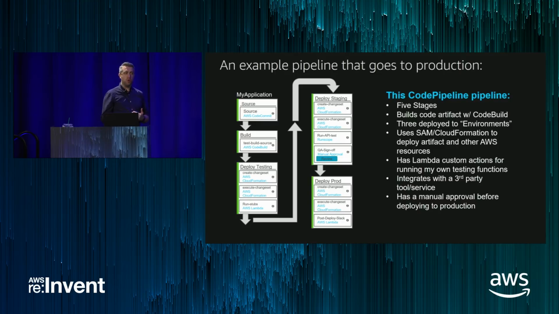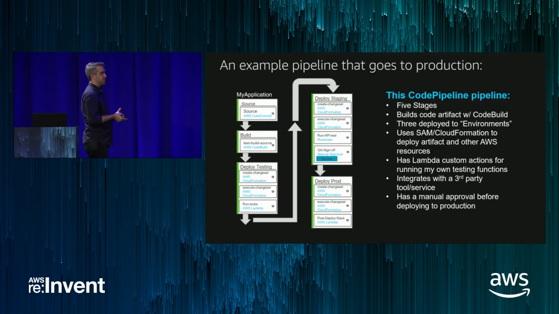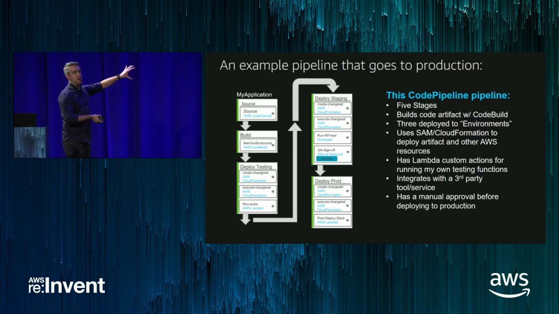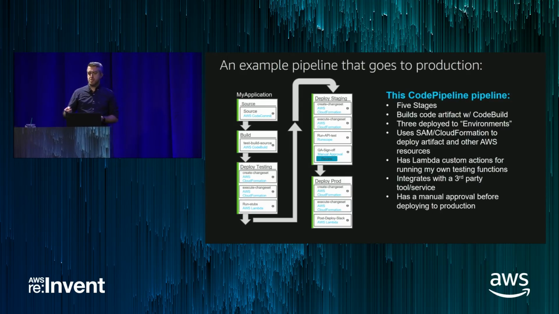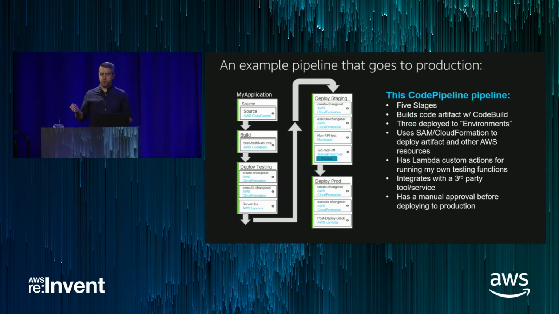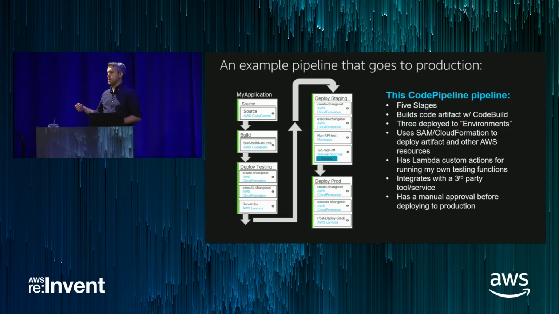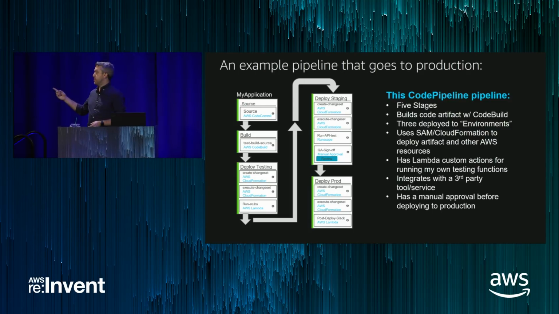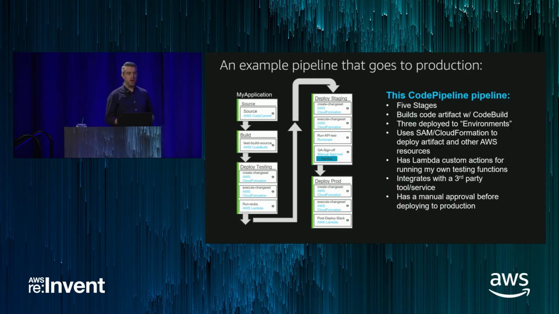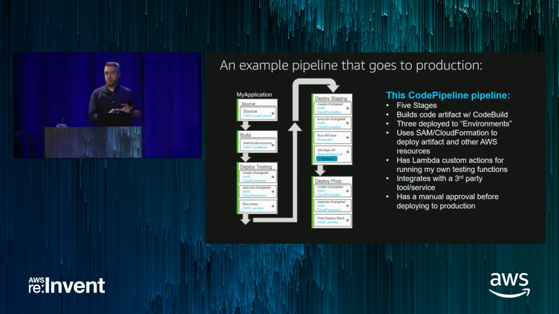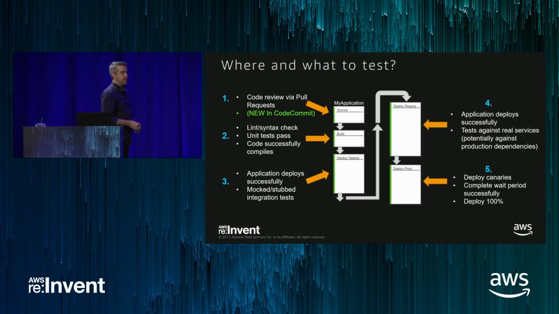We could then extend this for more of a production pipeline, if you will. And again, this is a fairly simplistic view of it. What we've done is taken that developer's pipeline and added 2 other stages to it. In this case, we have a staging stage and a production stage. And what we've done is add, in the staging stage, another batch of testing. We've also added a manual approval. And then in the production environment, what we've done is just do a deploy and then basically have a Lambda function that can go and update Slack to say that the deploy has been completed. So lots of different things that you can do inside of this. CodePipeline is really a simplistic service for structuring this, but it gives you a lot of capabilities as part of it. So where and what do you want to test inside of a pipeline?